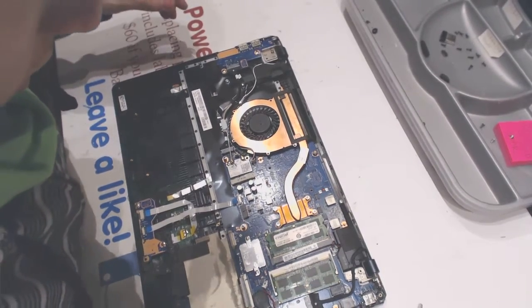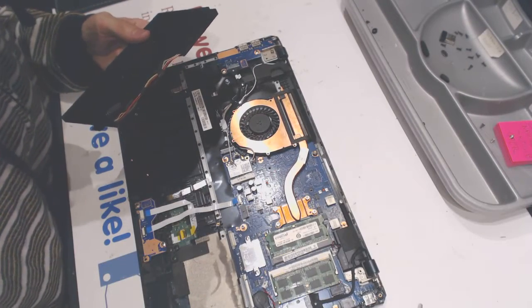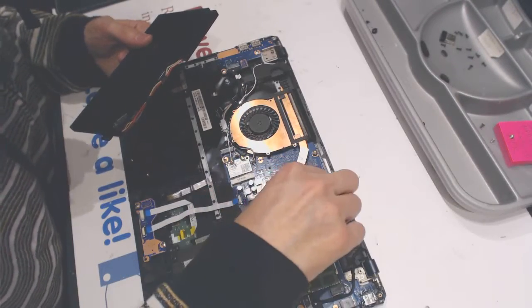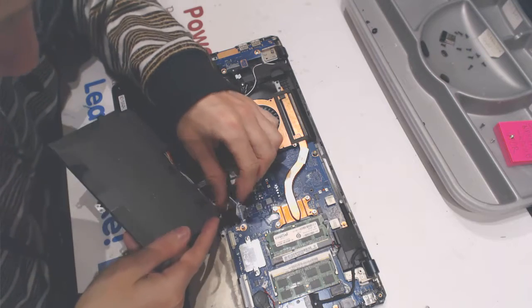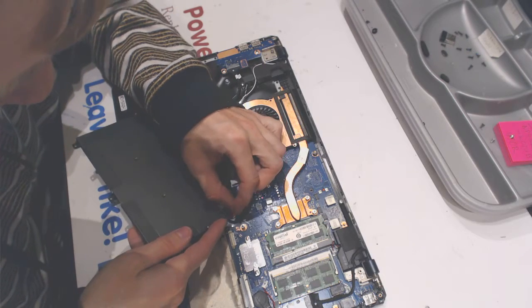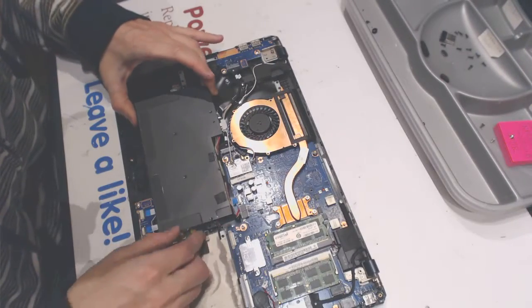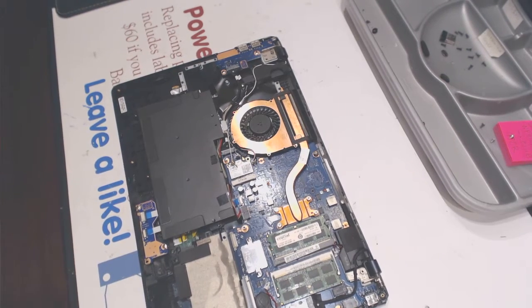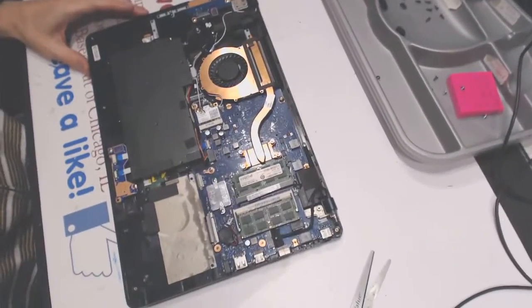So here what we need to do, first of all, make sure that nobody else screwed around with the heatsink. That's all good. Now connect the battery. Alright. Grab the battery in. I need to shut down the exhaust. Okay. Like that.